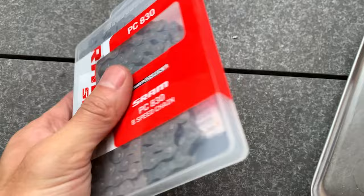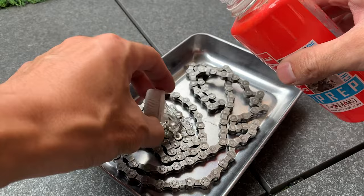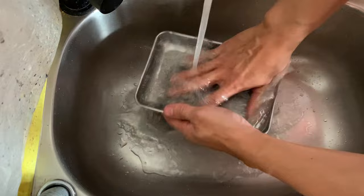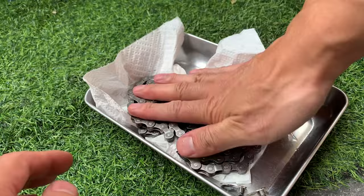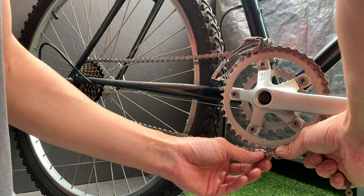All right, checking the chain on. Usually chains come with a sticky factory grease just to protect it, so I'm using the smooth lube prep to clean the chain. And this will help get rid of the stickiness. If you just run it sticky, it's gonna pick up tons of grime. The lube that usually comes from the factory, unless it's specified, is not for riding, but check your pack to see what it is. And then just give it a clean, give it a wash. The smooth lube cleaner is actually pretty good. It smells really good. It smells like citrus, actually. You probably can't tell through the video.